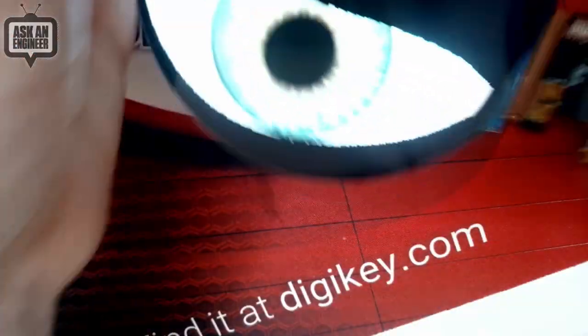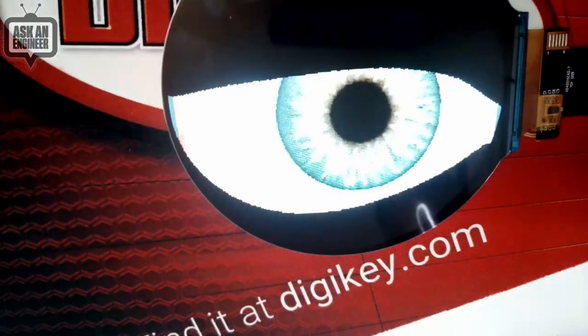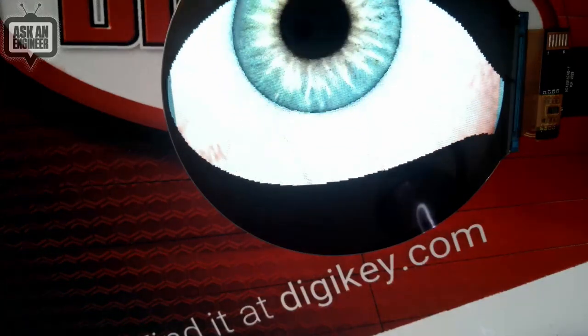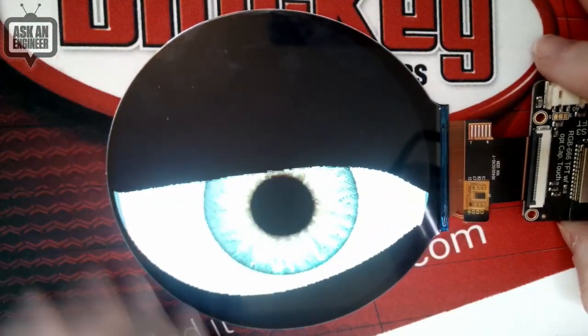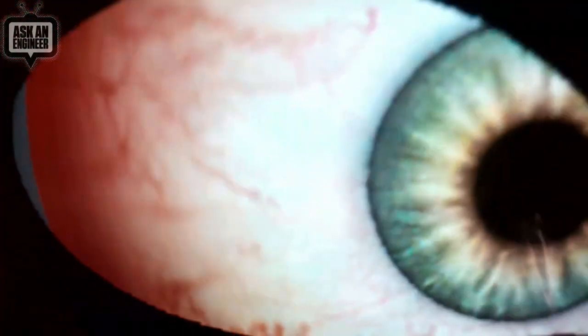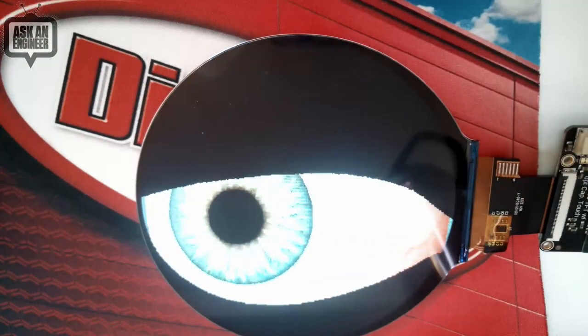Okay, so this is a gigantic, big eye. We've got the gigantic eyeball code ported to it. It's a little flickery because this is using IDF4, not IDF5. It's also through a camera, so there's like three cameras involved. But the color is really good looking. This is actually pixel doubled too, by the way. This is 360 by 360 pixel doubled up.